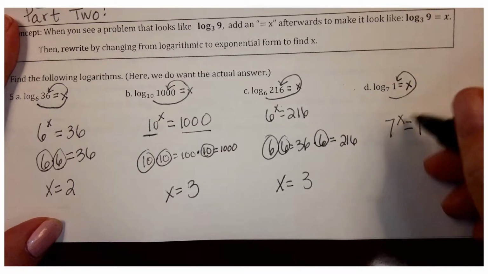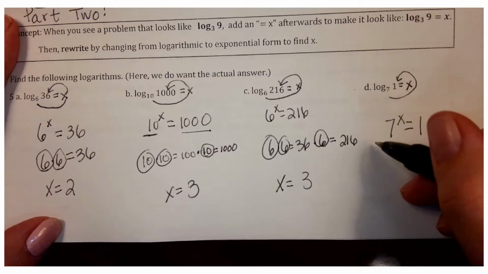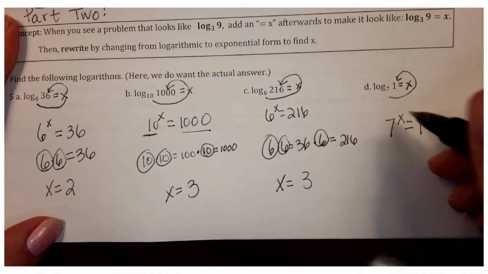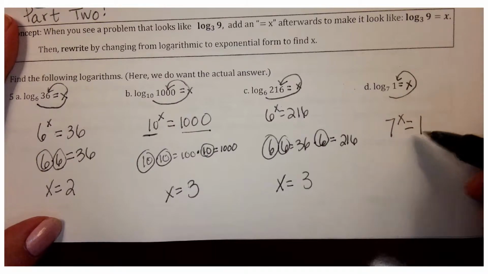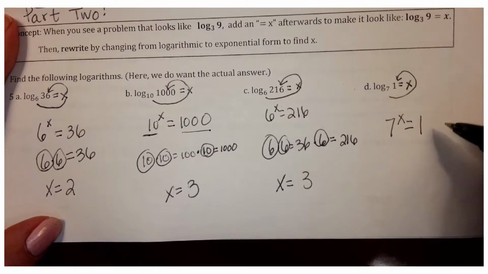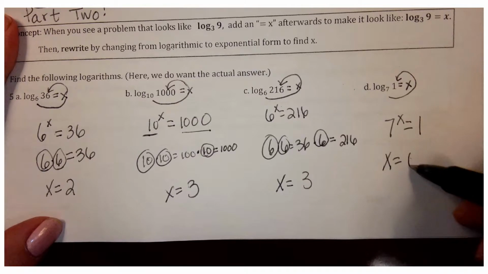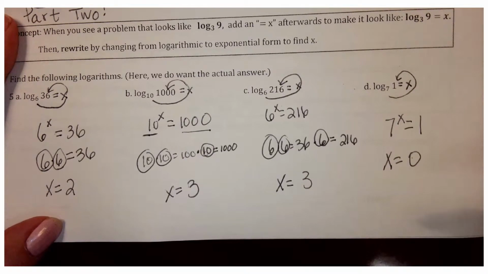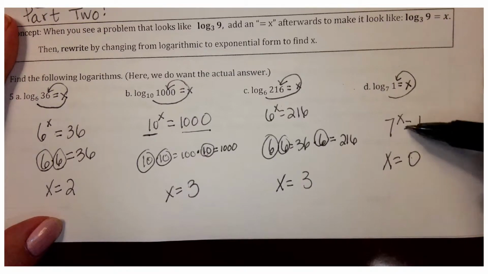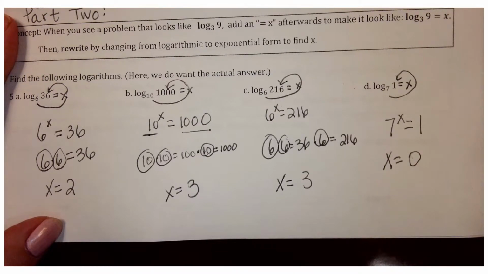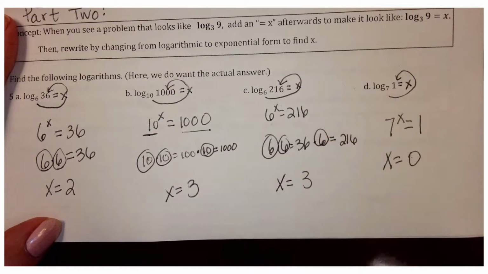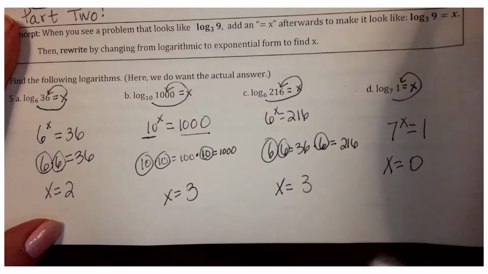The key here is that you have to know that if you raise any number to the 0 power, that's going to equal 1. So how many times do you multiply 7 together to get 1? No times. 0 times. So my answer is 0. And you could certainly put 7 to the 0 power into your calculator, and I can assure you, you will get the answer of 1. Okay? So that's just basic logarithmic forms that we can figure out just by multiplying that base out. Let's look at some other examples.